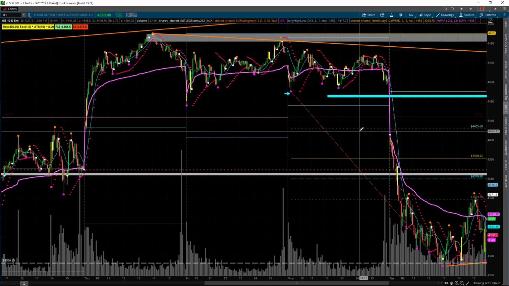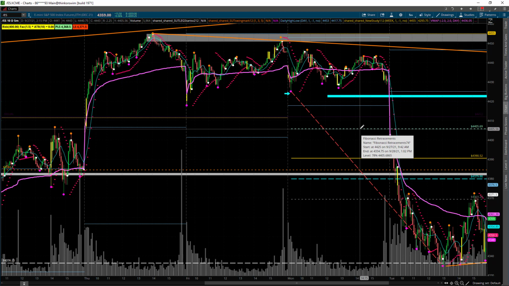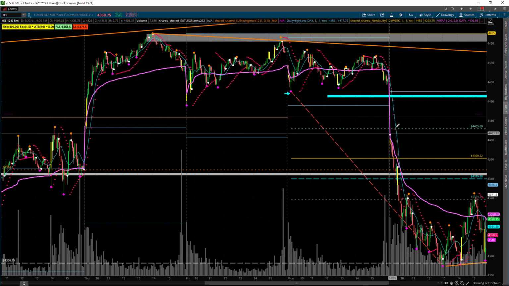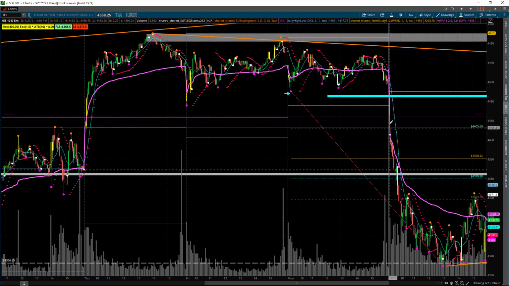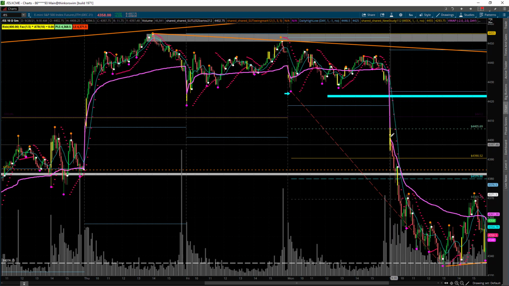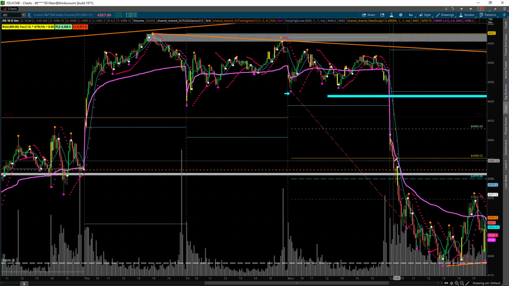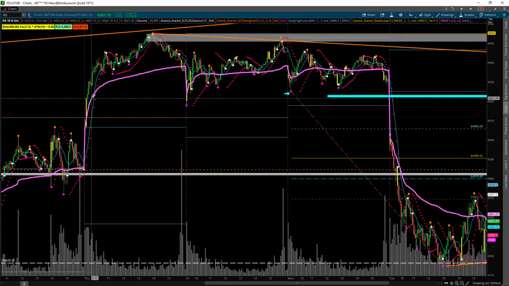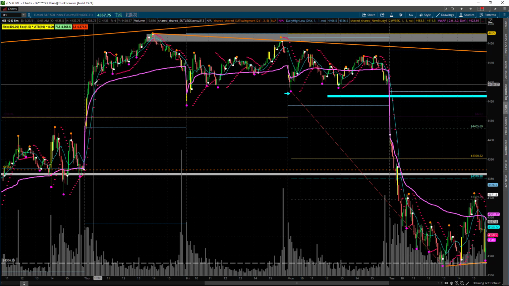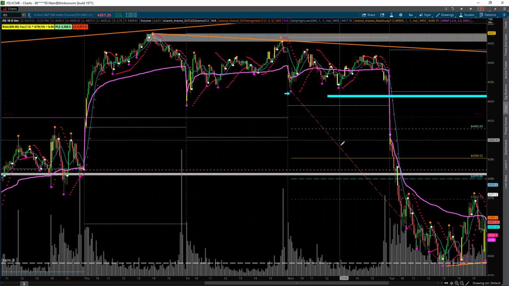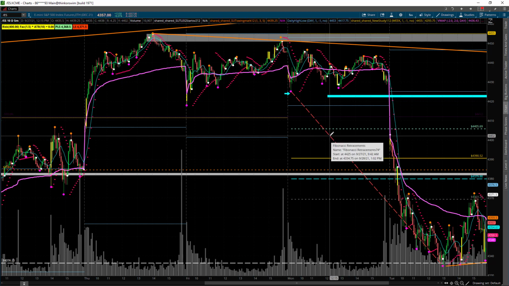Now, when we gap larger than 10 points, don't look to take a trade in the first 25 minutes that opposes the direction of the gap. So if we are gapping down more than 10 points, you don't want to be buying the market for at least the first 25 minutes. And that's just a personal rule of mine. So 9:55 East Coast time, or if we're gapping up, you don't want to be selling the market till 9:55 East Coast time. And by then, you'll be able to see, is this a gap continuation or a gap reversal? It allows you to read the market, read the price action.